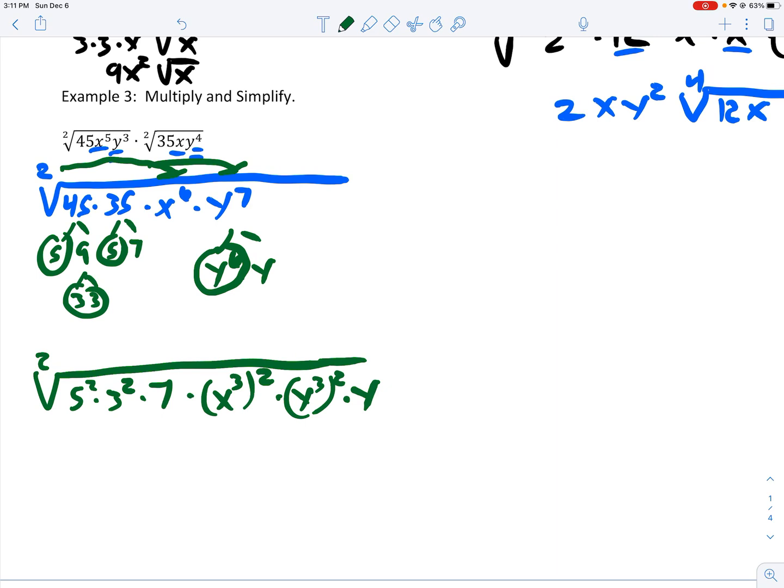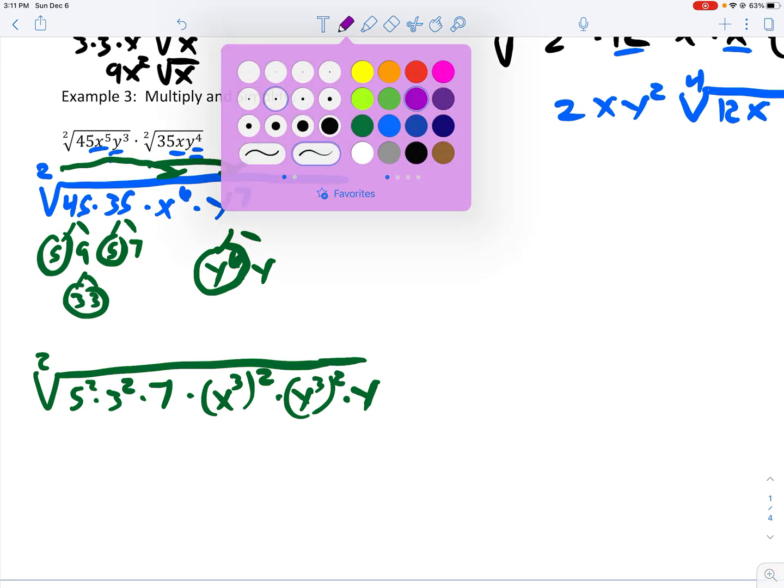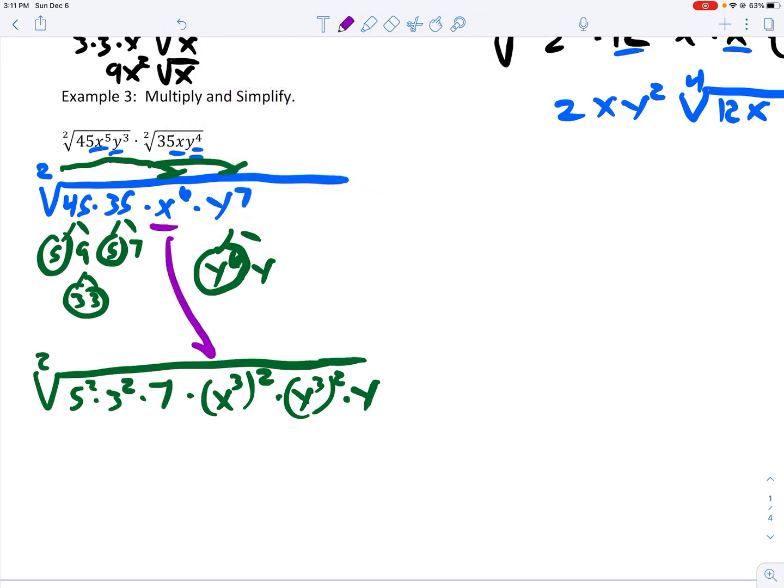So again, when you're working with the variables, you have 2 cases. Either it's like the x's and you can rewrite it as just one single exponent, or you have to split it like the y's and then rewrite one of those. Those are literally the only 2 things you're going to do with the variables, because the index is either going to divide into it evenly and you rewrite it as 1 like the x, or it divides into it odd like with the y's and you split it.